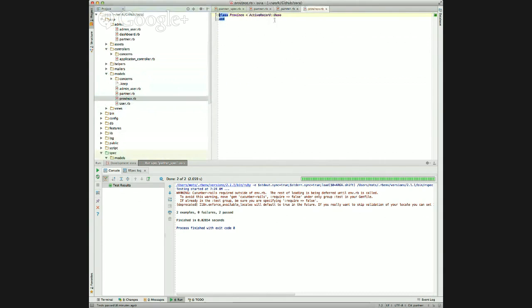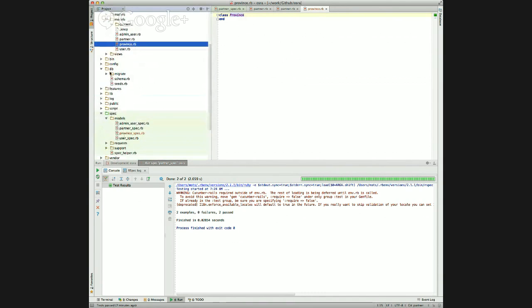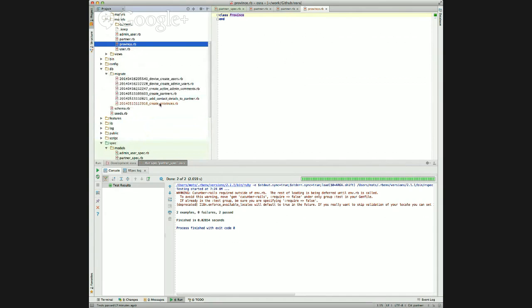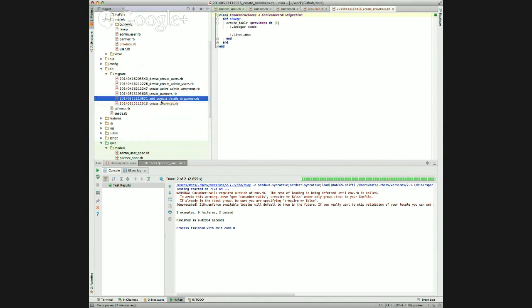Okay, so we have province. So I don't need this. And that also means we don't need a migration, right? Yeah, we wouldn't need a migration now. Okay, is it safe just to delete this?